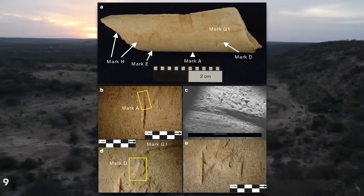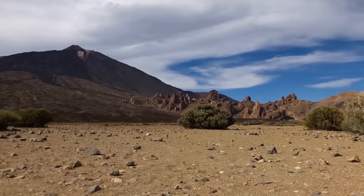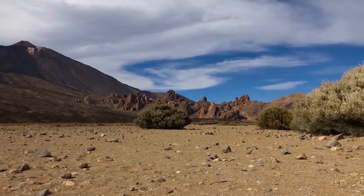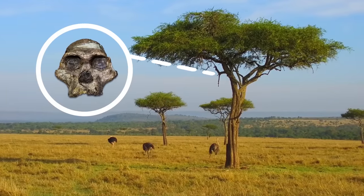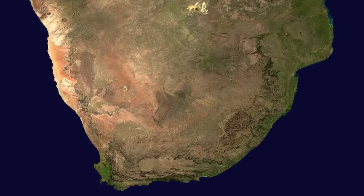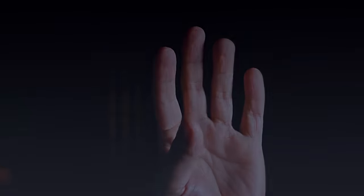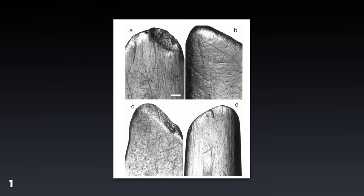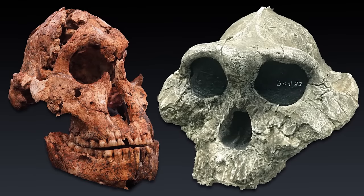Tool use would have started much earlier than 2.5 million years ago. Archaeologists recovered bones with cut marks from Dikika in Ethiopia dated to 3.4 million years ago — the most likely hominin behind this was Australopithecus afarensis — though this may just reflect using sharp stones found on the ground rather than producing modified tools. As we believe Paranthropus evolved from Australopithecus, there's no reason to think they couldn't have used tools similarly. For Robustus in South Africa there's slightly more convincing evidence: a hand tentatively assigned to Paranthropus Robustus shows they would have been capable of a precision grip, and bone tools possibly used to dig through termite mounds have also been assigned to Robustus.